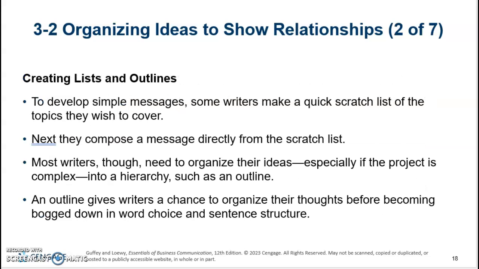So the two ways that your book discusses are making lists and outlines. If it's just a simple message, you may just jot down a scratch list of topics you're going to cover, and then make the message from that scratch list. If it's a longer or more complex message, you will probably want to do an outline. This way you can organize your ideas and really just stick to that outline.